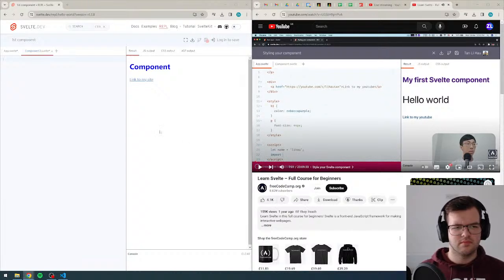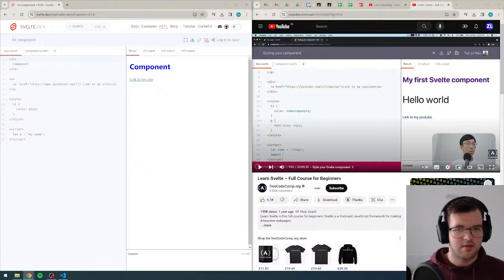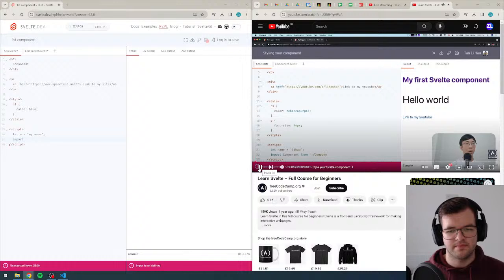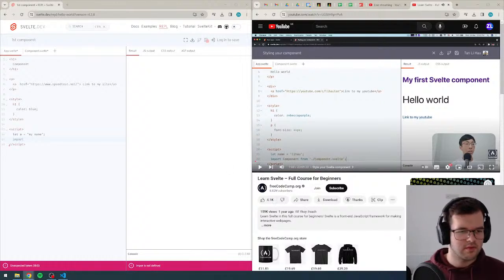So, before saving your app. Oh, okay. Well, I guess let's not save it then. Yeah, okay, so script, import. So bear with me if you are not familiar with this, because components, we're gonna talk about them more in detail later. But component, okay. So we call it component one, so component.